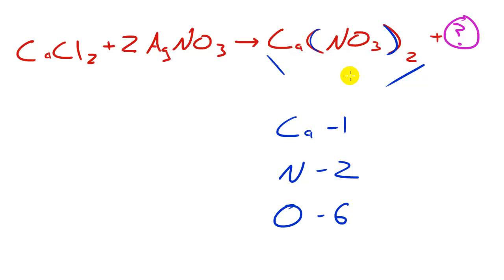Because remember whenever you have a subscript right after parenthesis, that only applies to what is in the parenthesis and not outside. So again if you don't know what I'm talking about then I'll explain it probably in the upcoming tutorials. And I actually what I'm going to do is I'm going to change things up. I'm actually going to answer this homework problem in the next tutorial. So if you don't know what I'm talking about then you will then. But if you get what I'm saying that you only take what's ever in the parenthesis and times that by two. So pretty much you have two of this molecule right here. Then you can go ahead and answer this question. So the question is what do you have left? What molecule is it? And how many of them?